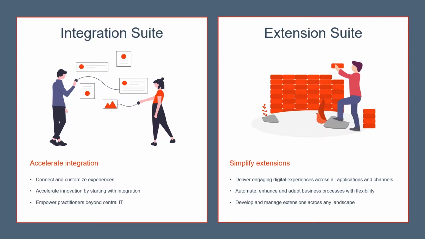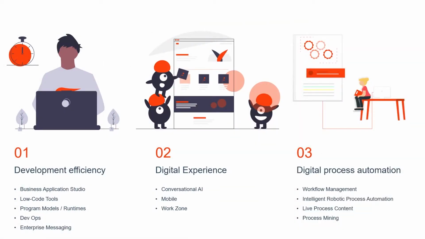Underlying both of these pillars, there's the multi-cloud experience. So all of it is running on data centers from Amazon, from Alibaba, from Microsoft, or from Google. As you've maybe noticed, the extension suite is the fitting place for process visibility. So let's take a deeper dive into the extension suite.